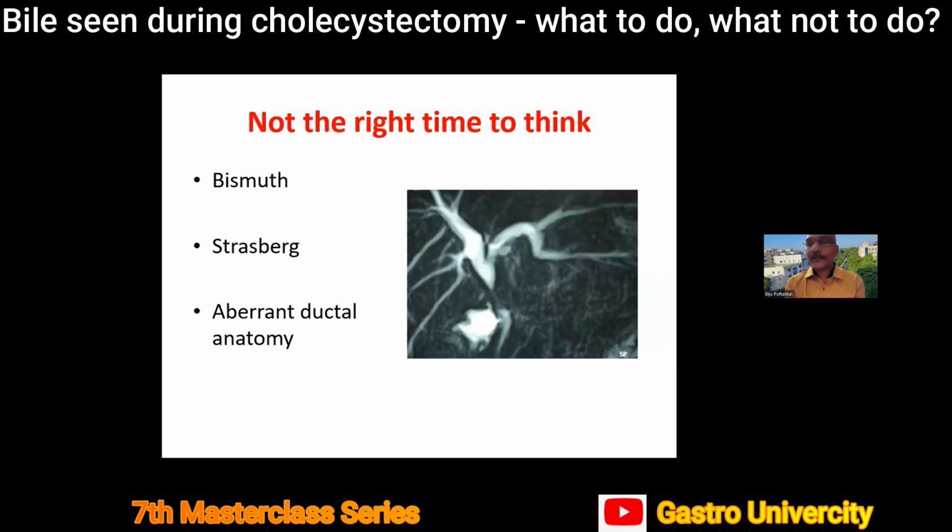Now, another misperception: the moment we start seeing bile, the common tendency is to underestimate the problem and think about all the available classifications the literature offers, and try to teach our residents, juniors or sisters that this is this type, that type, and so on. This is a very bad practice, because neither is this the time to think about classification, nor might your classification be correct in future. The problem here is, think of saving the patient and think of saving the bile duct as well. So this is not the right time to think about classifications.